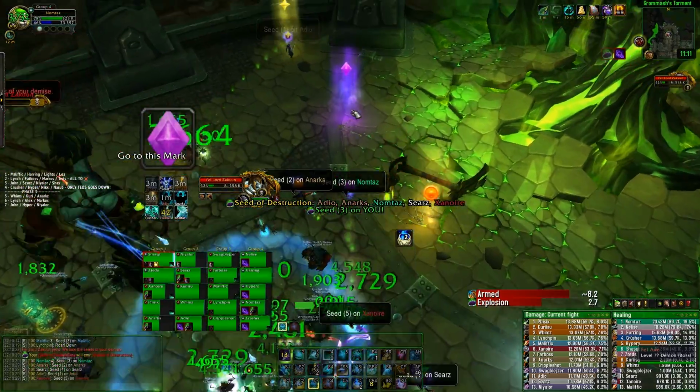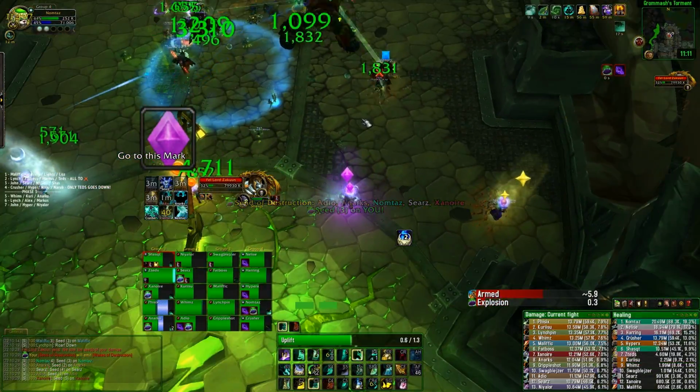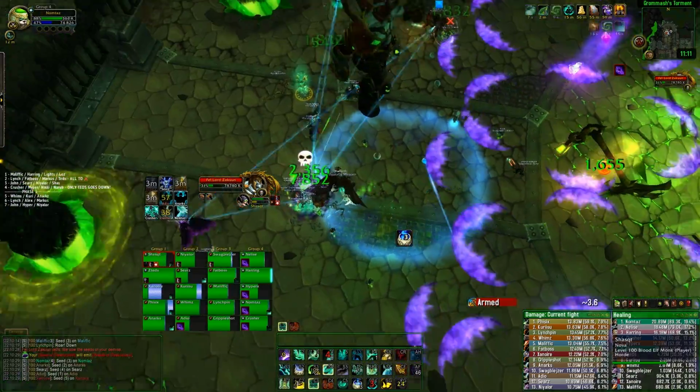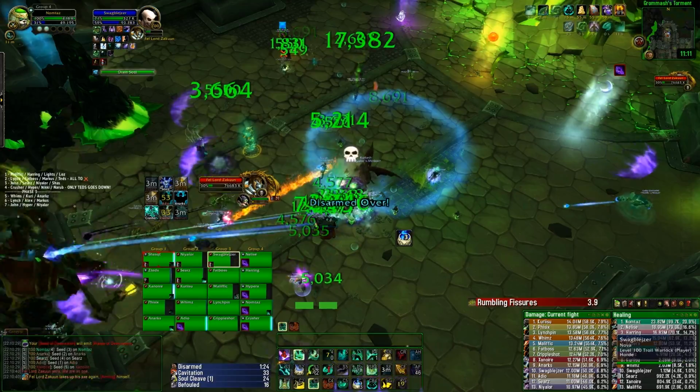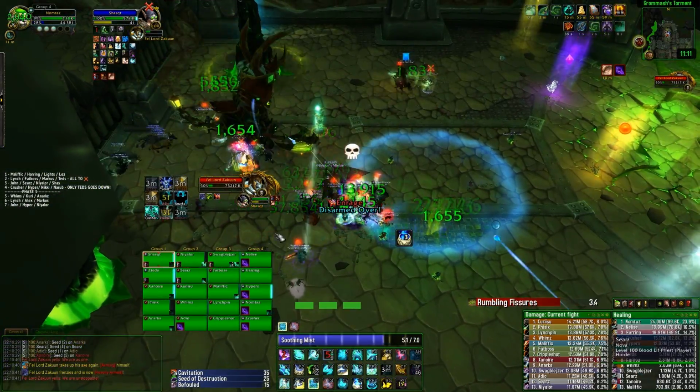However, you can't just have the entire raid in the safe spot the entire time because you do need to soak some of these waves because they're going to hit the crystals. You want to assign your melee and tanks to cover the left hand side of the room, have your range to cover the middle and on the right hand side of the room.